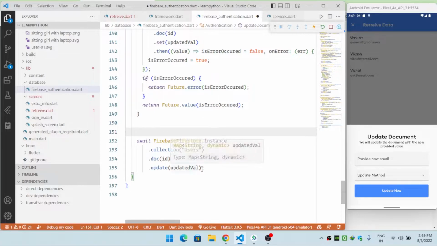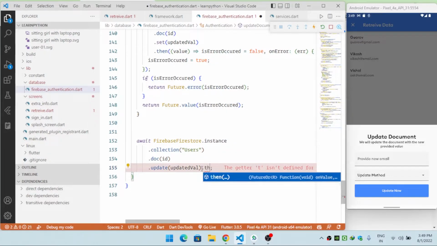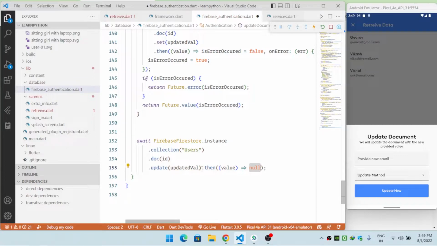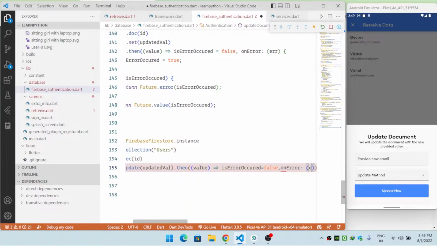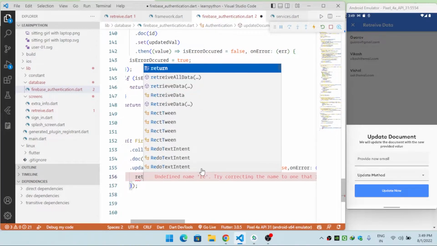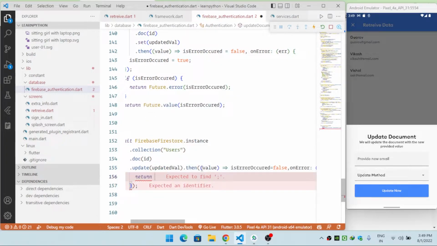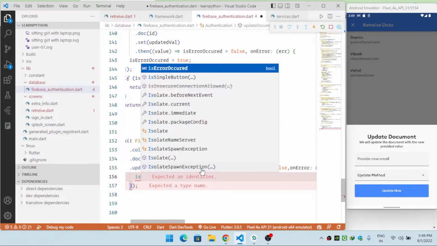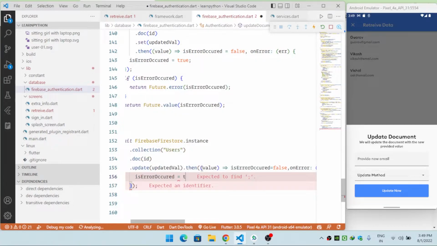So then in the update, we will call the then function, and then I will use is error occurred equal to false. And if any error occurred, we will simply call is error occurred equal to true.